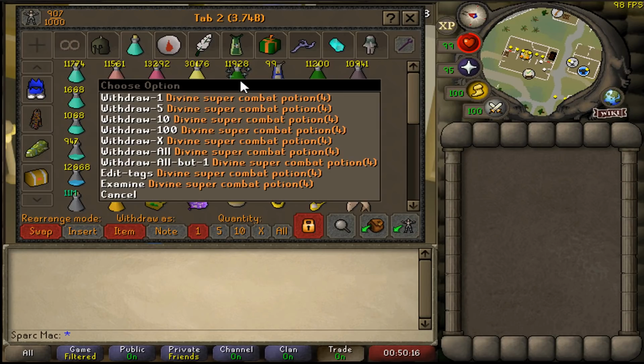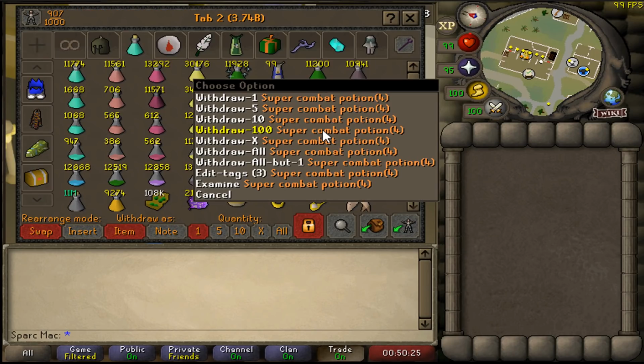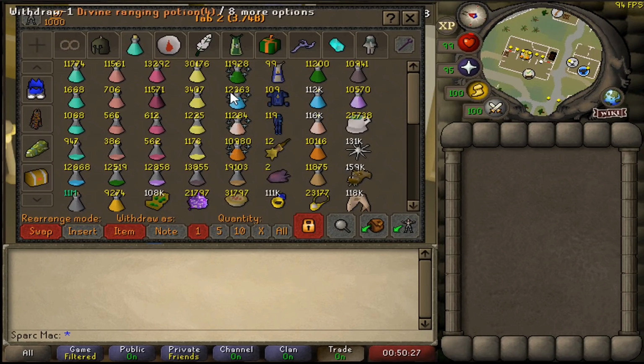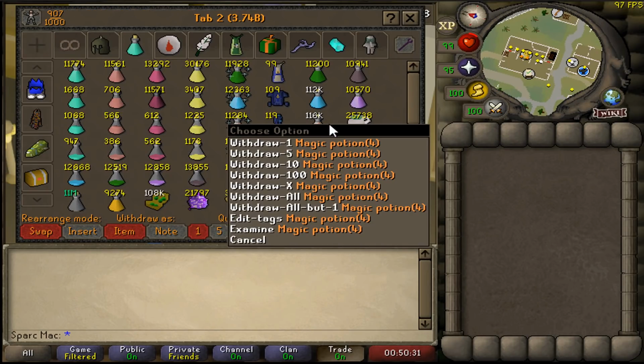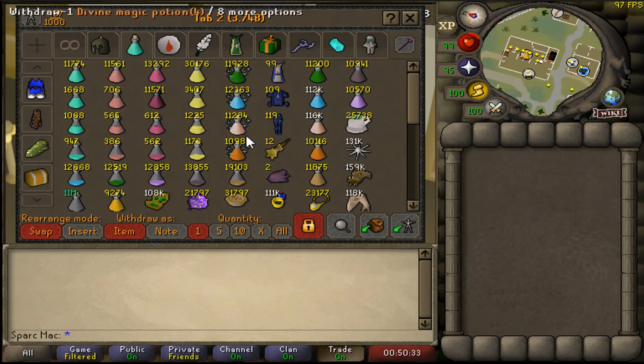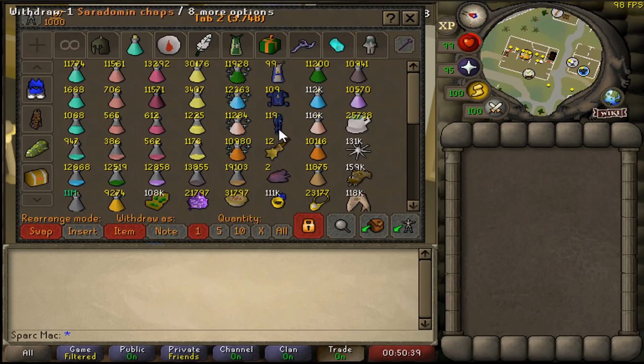30,000 Saradomin brews. Almost 12 Divine Super Combat Potions, so that'll hold the 118 boost from my 99s for 5 minutes, and the regular Super Combats. I've got these lined up. Range, Magic. I don't really use the Magic too much. Used to during the multi-rev caves days, but not so much anymore. Divine Bastion, regular Divines. Now, you're probably looking at this stuff right here. I simply have this in my bank to pull out really quickly.